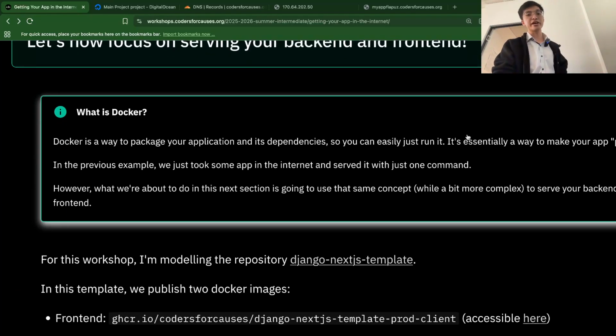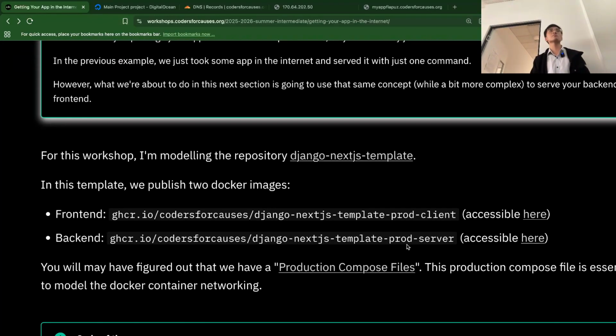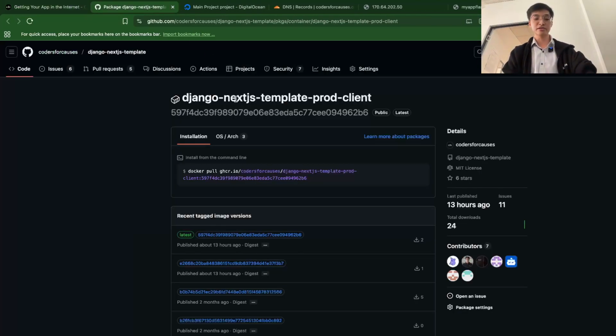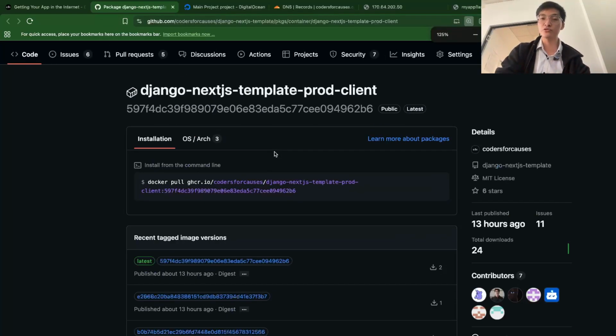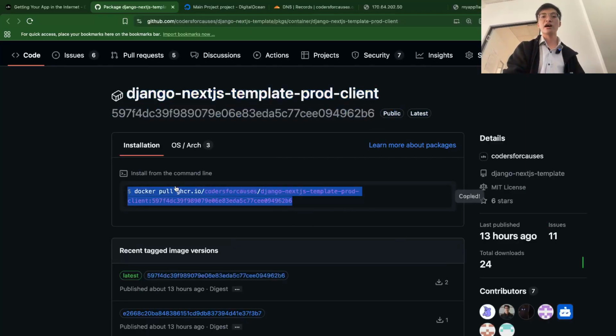In the next part of the workshop, I'm using the repository called Django Next.js template, which a lot of you will have based your work on. In this template, we have two Docker images. One is for the front end, Django Next.js template prod client, and this is the URL to run that application.